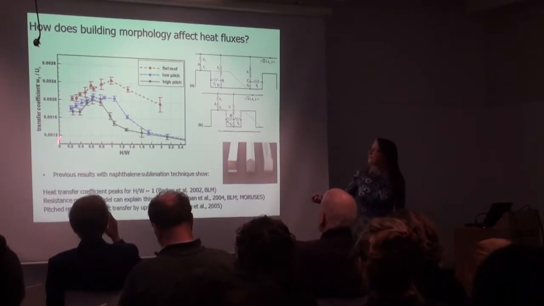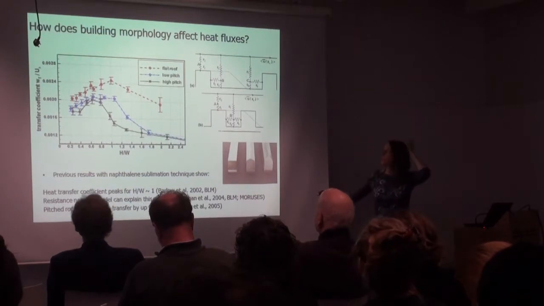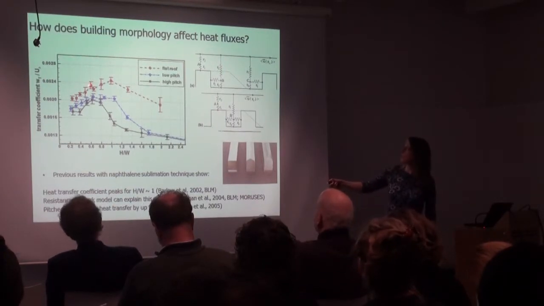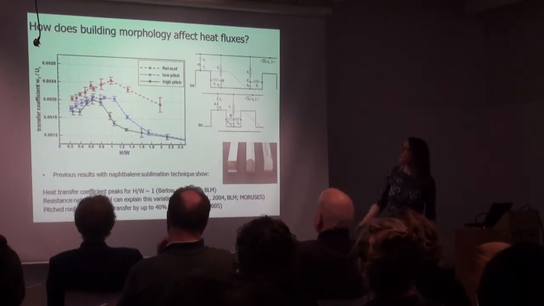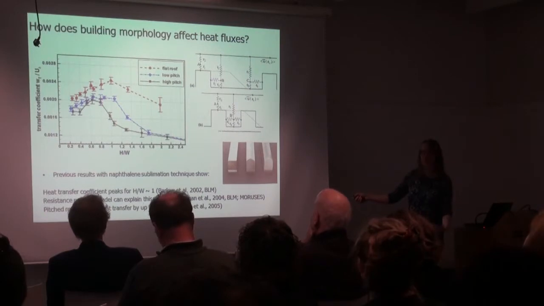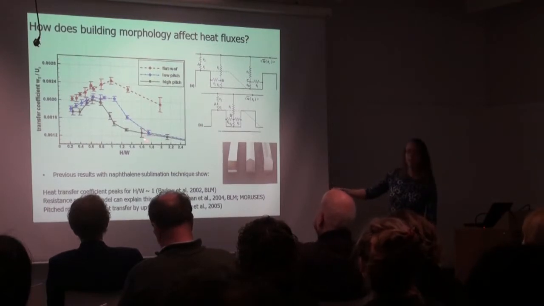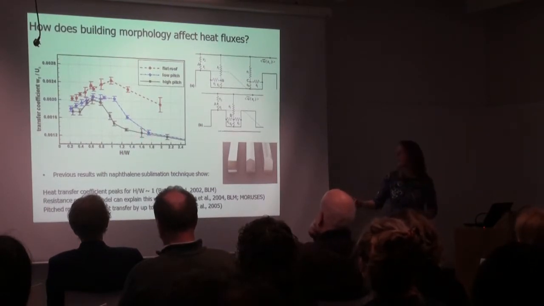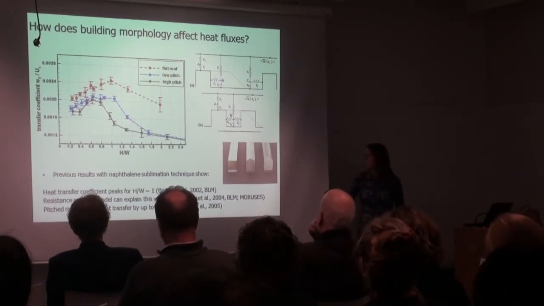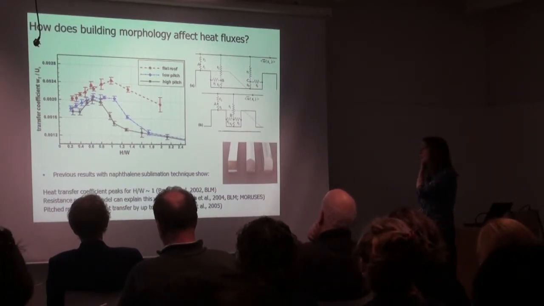here. This transfer coefficient is just saying how quickly heat is getting out. So the previous result I told you, that there's a peak around 1:1 if you have a flat roof, is completely changed. If you start to put a high pitch roof on, just to make it really extreme, then you get the black line here. You get transfer which is about 40% lower at certain widths. And there's an interaction between the shape of the roof and the width of the street, so you want to look at both things combined.